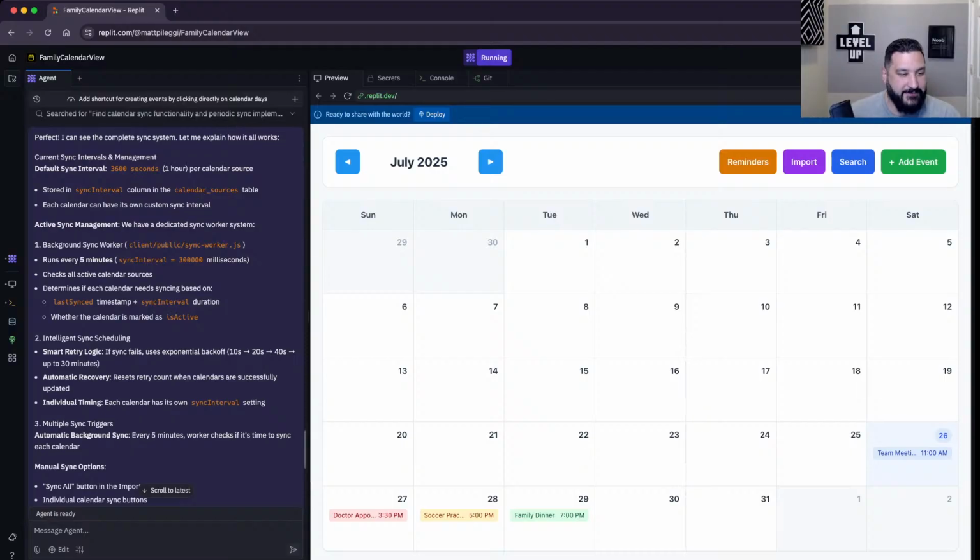Smart retry logic. If the sync fails, I don't like this being in the client though. I'm going to ask it to, it says background, but this looks like it's the background of the client. I'd prefer that this just syncs on the server. But I guess the client has to go and query, like pull data anyway. But the problem that I can see with this, for me, it's not going to matter. I'm only going to have one client. If I had 6 people in my family, if all 6 of us were using this client, all 6 of them would be polling for syncs every hour.